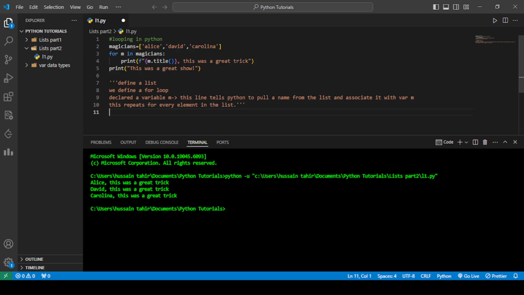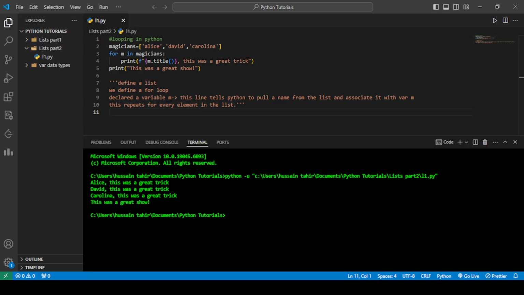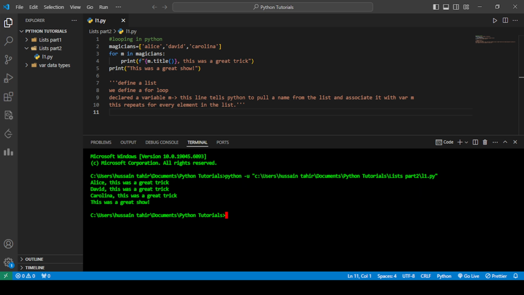So now when I run this program, I need to save it again. Yeah. So you guys can see that we have the commands that were inside the for loop, and then we have a print statement that was printed outside this for loop, and this would happen only once because it is not bound by the for loop to happen again and again for the number of elements in that list.